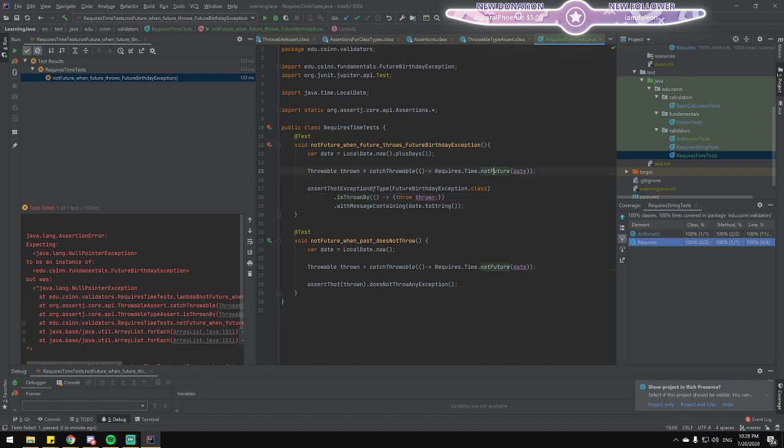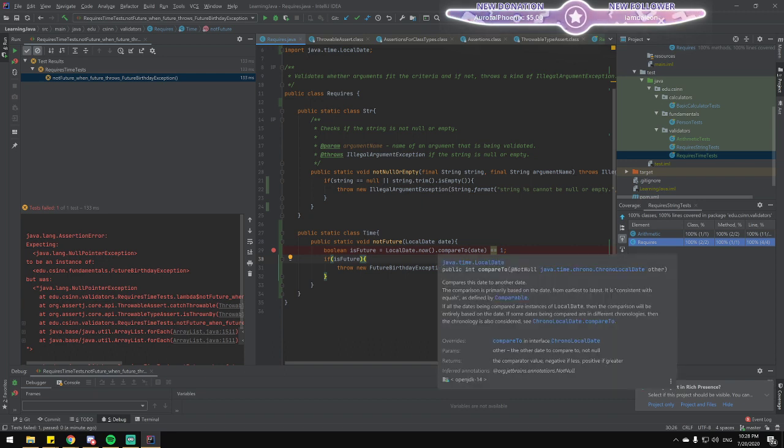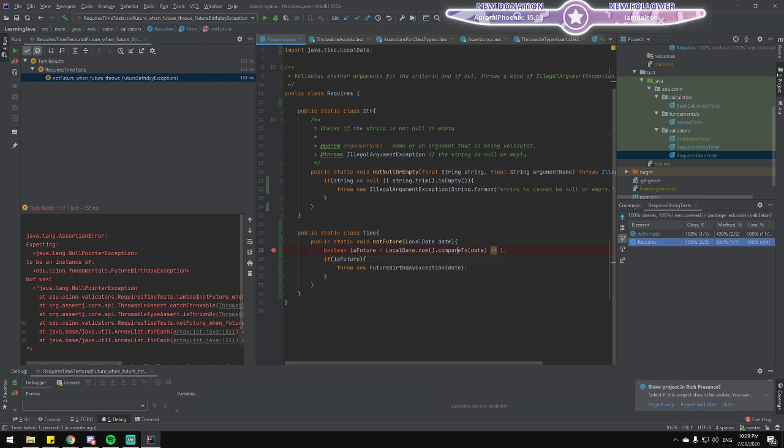So it threw because, yeah, sorting error. The compound problem based on the date from earliest to latest. It's consistent with equals, define comparable. If all dates are local date, then the comparison will be entirely based on that. Let's look at the code instead.